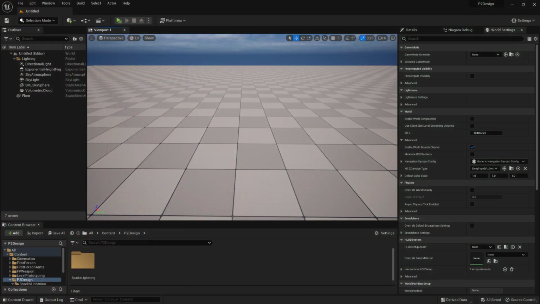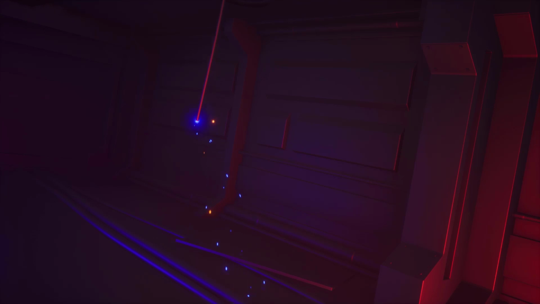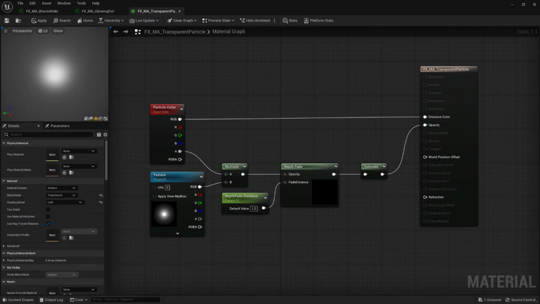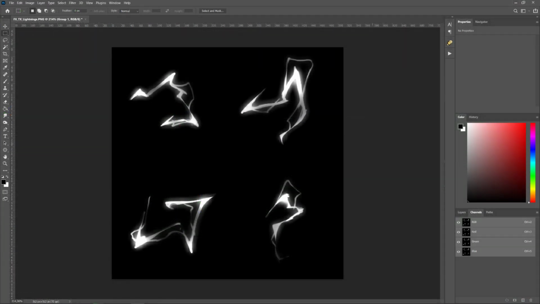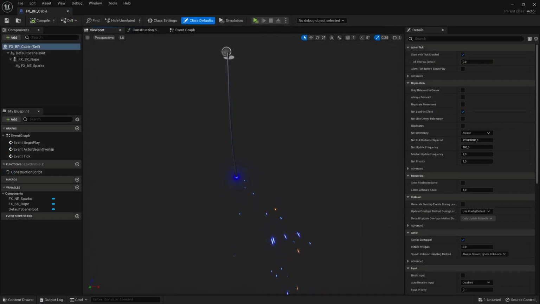So, in today's video, we're going to use Unreal Engine 5.1 and the Niagara VFX system tool to create some cool sparks and lightnings, an ideal passive effect to attach at the end of a swinging cable in sci-fi environments like this one. We'll create basic materials and paint our own lightning textures, play around with Niagara's emitters modules, and see how to parent an effect to the bone of a skeletal mesh. So let's get to work, people!